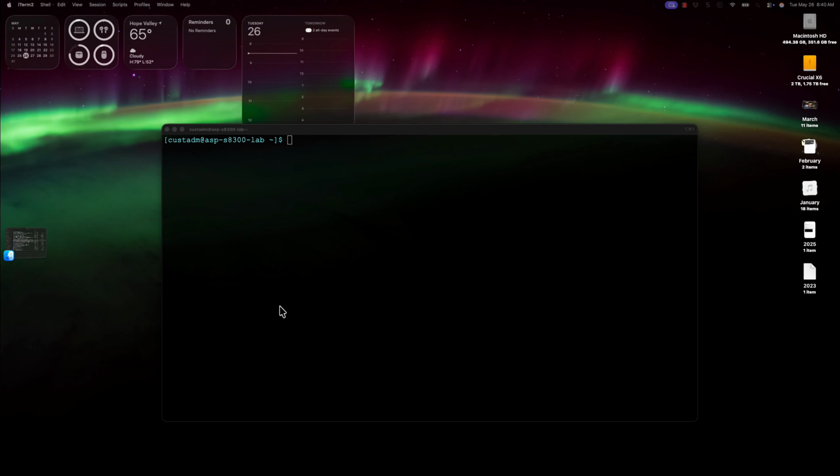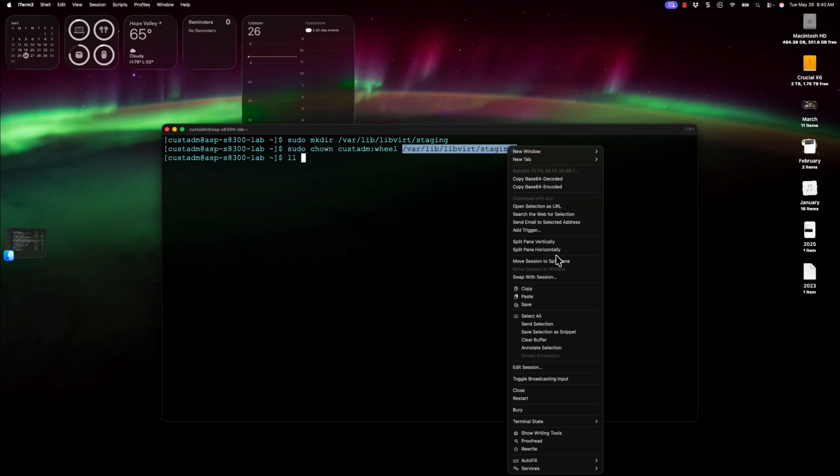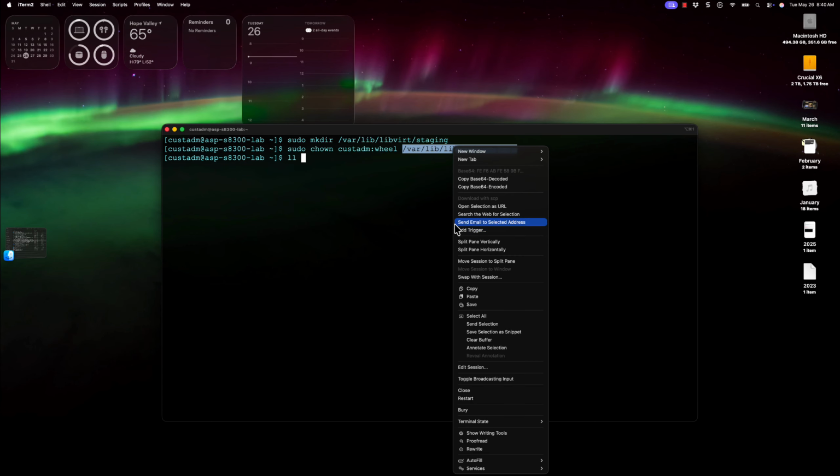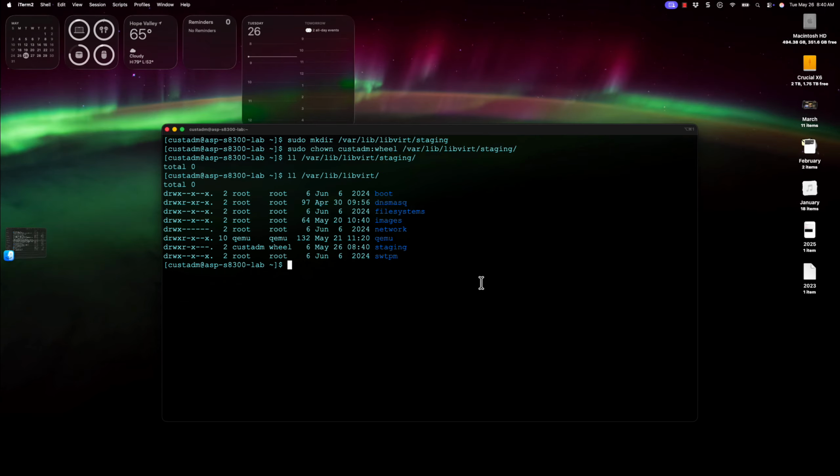To kick things off, we'll get right into our KVM host. Our first order of business is to create a dedicated staging directory. This gives us a clean workspace to start staging and working with our OVA and QCOW images. I'm going to run through these setup commands briefly just on the screen, but if you want to dig into the documentation behind them, you can find the exact details in the official Avaya guide, Deploying Avaya Communication Manager in a Virtualized Environment, release 10.2, March 2026 edition.